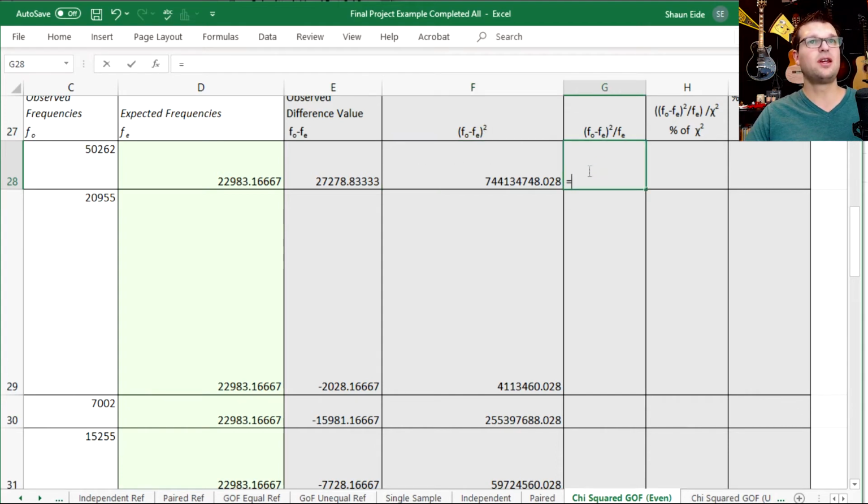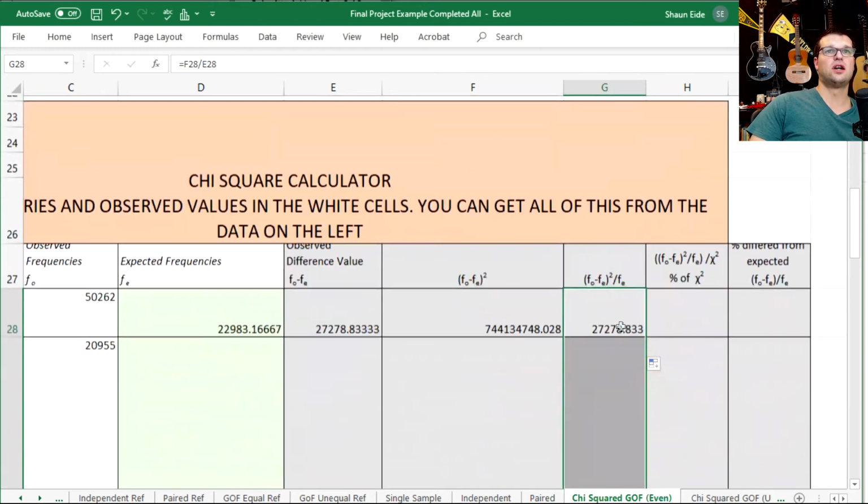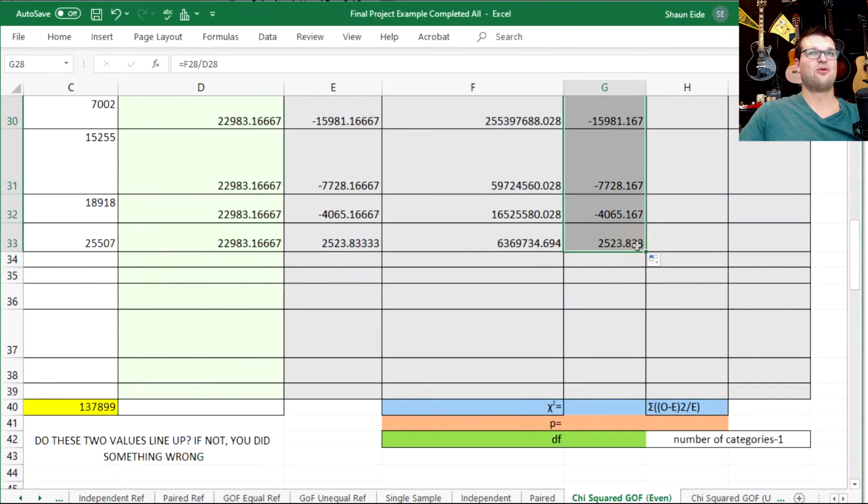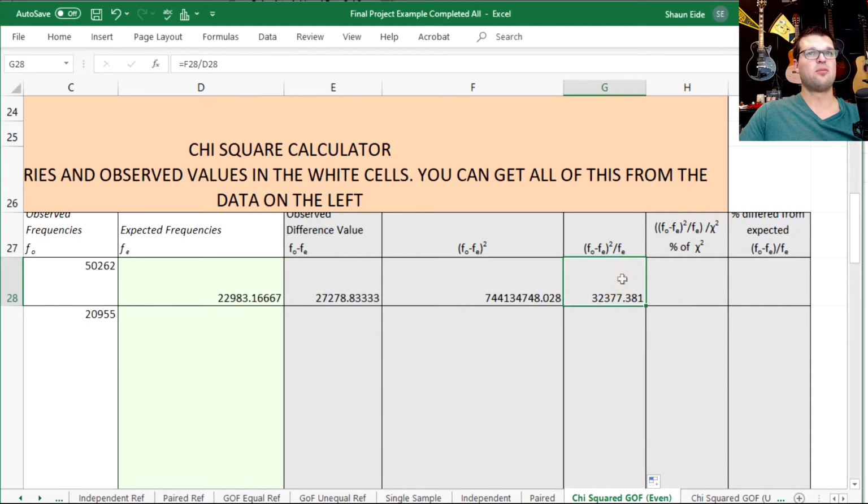And then the very next step, we do equals frequency observed minus frequency expected, squared, divided by the frequency expected. What you're doing here is, you've got the difference, you're squaring the difference, and now you're dividing the squared difference by the expected score. Okay, and there's something wrong there. Frequency expected. It's not supposed to be negative. I just clicked on the wrong row. So you are dividing it by the frequency expected.